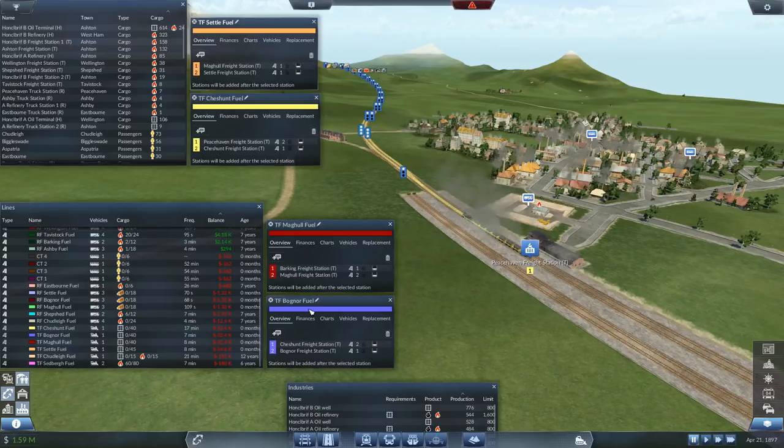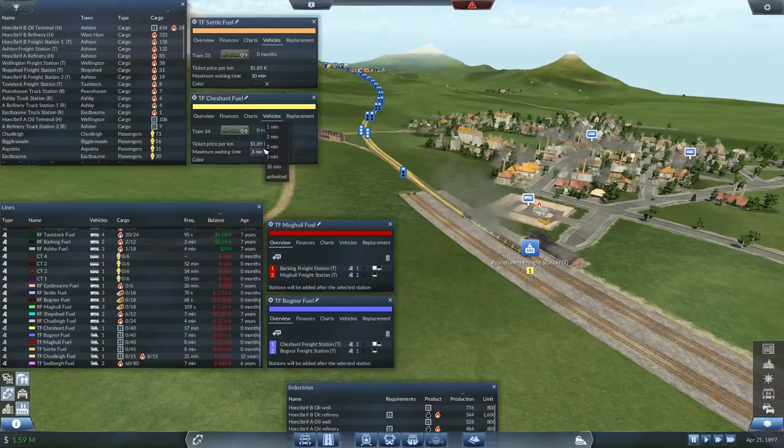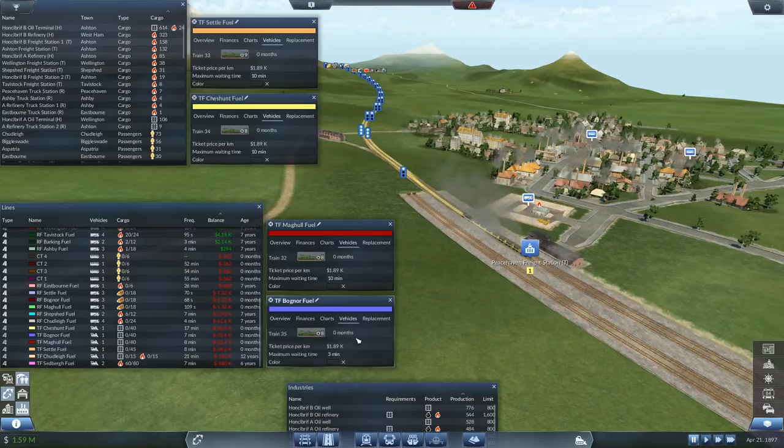Cool. So what do I want? I want to tell them, wait for a full load. Wait for a full load at Peacehaven. Wait for a full load at Maggle. And we want to change these to wait 10 minutes. You know, Cheshunt, I'm going to just... nah, I'm going to keep it at 10. Just keep all the same. Why change it? If it's working, why change it? If it ain't broke, don't fix it. Right, so that's all of those done.